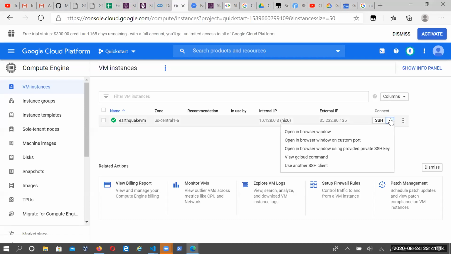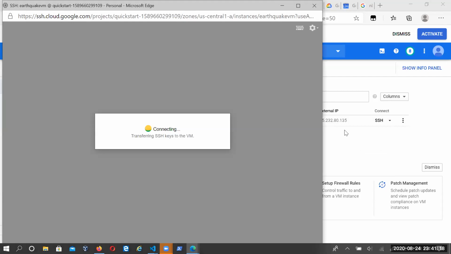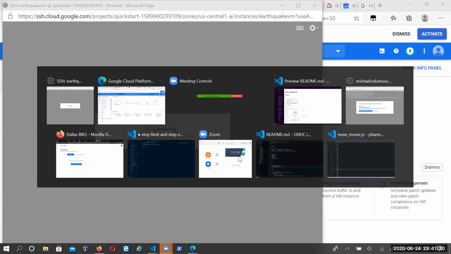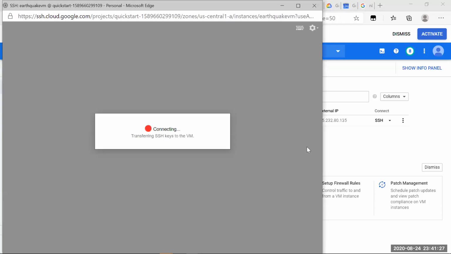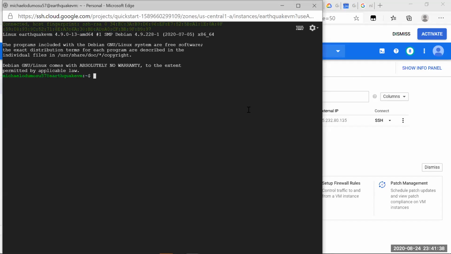So what we want to go ahead and do is SSH. And you don't have to open up Visual Studio here and try this SSH. That option is given to us directly through the console. Right, so now as you can see, just by clicking this button, I am connected to my VM, I'm connected to the terminal.